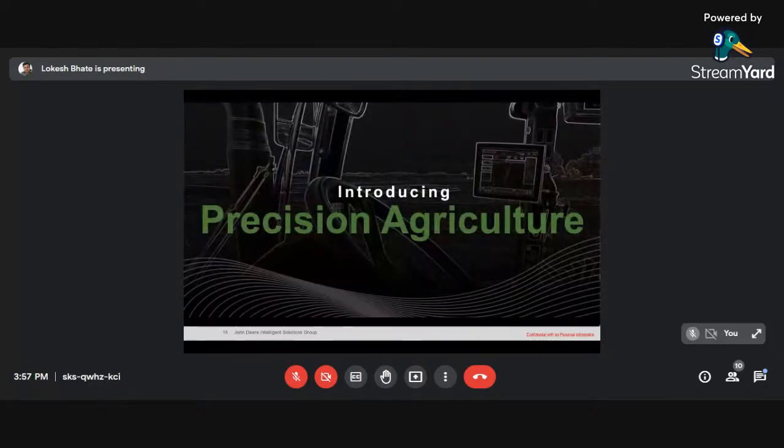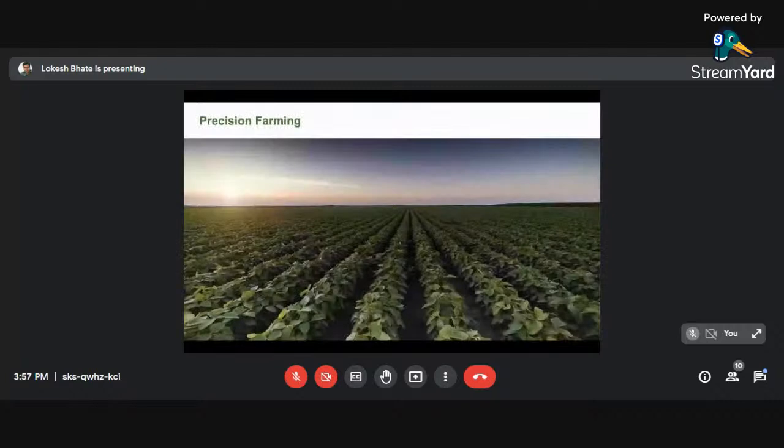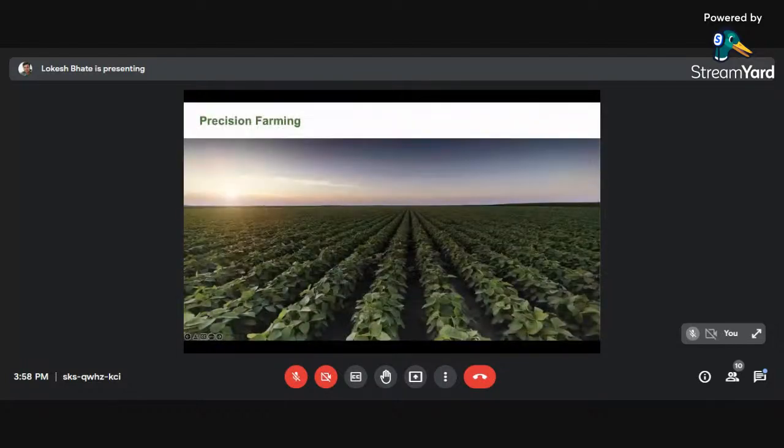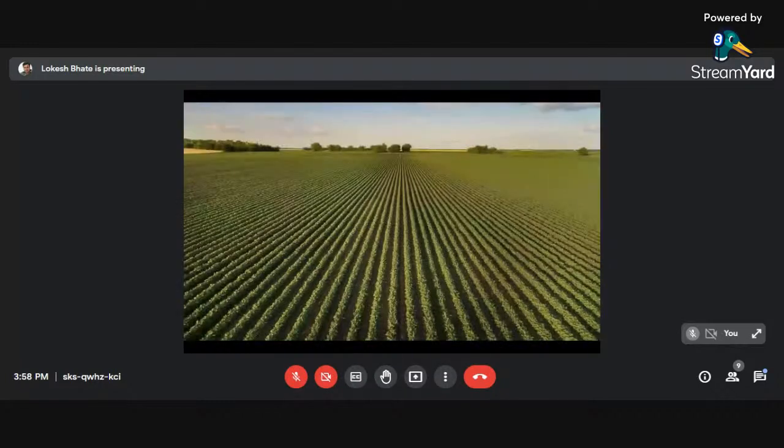Now let's talk about precision agriculture, right? Look at this image and contrast it with the previous image. Look at the right side, how plants are emerging, and now look at this one. You see nicely planted rows, very dense, very close to each other, right? And they are not there for aesthetic reasons. It's not like, oh, because they look really good, we want to plant it this way. No, it's not like that. They are planted to take less space, right? The space that's exactly needed to get the maximum productivity, the maximum sunlight and nutrients, and in turn produce more crop with the same size of land, right?